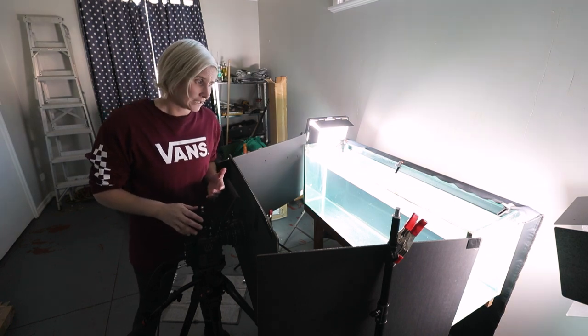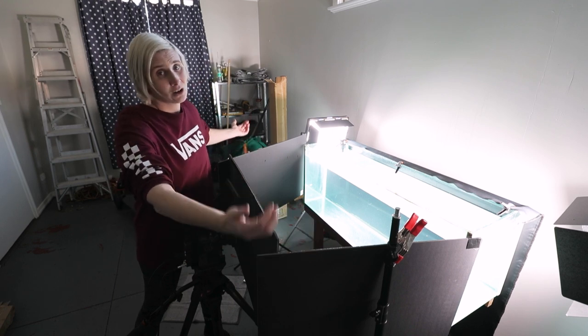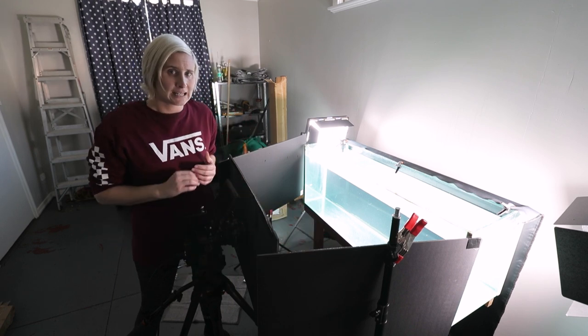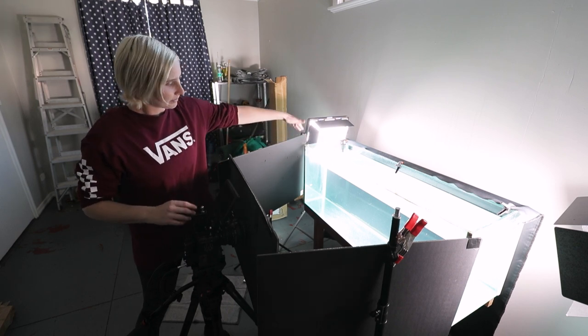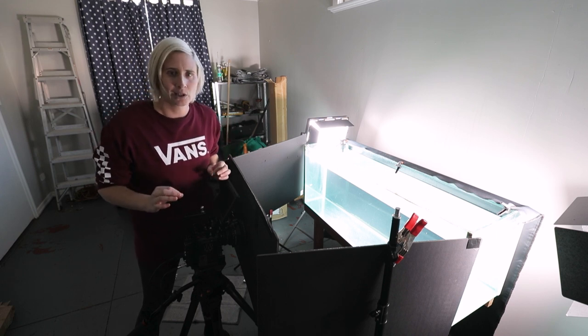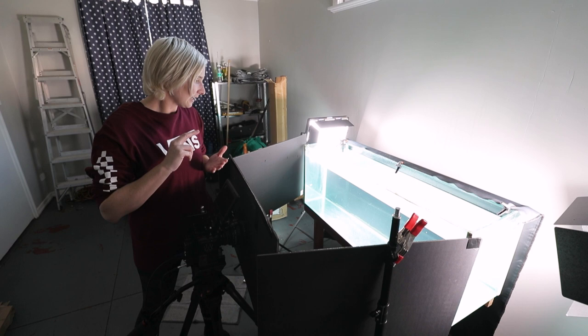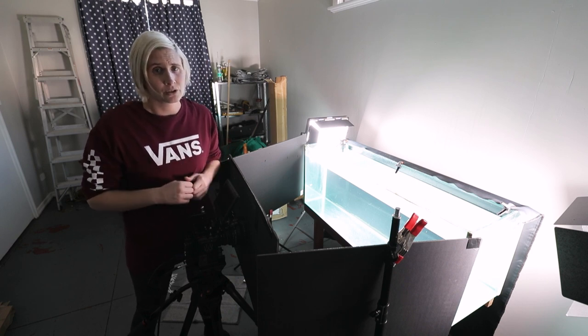Also, just with lighting a fish tank, you're gonna wanna black out everything in front of the tank and light it from the sides just to eliminate any reflections. We also have a black piece of cloth at the back. So lighting is on point. It's just a little bit disappointing with the scratches on the tank and the fluff. So we're just gonna have to see what everything looks like in post and see what we can do.